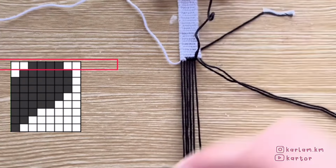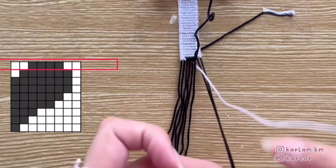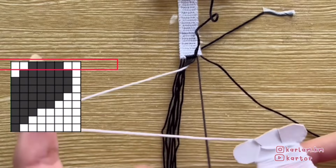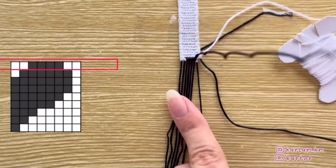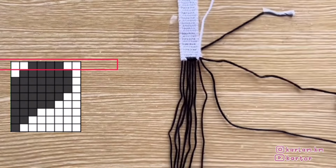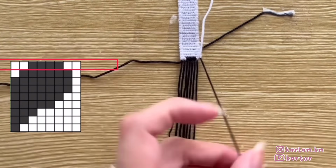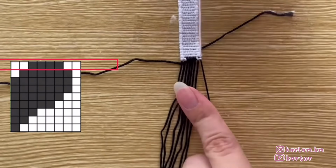Now we have to make a color switch, so take your white string under your base strings and make half forward knot with the white string. Take the black string to the right and finish your forward knot. Leave the black string on the left and make a forward backward knot on your last base string.